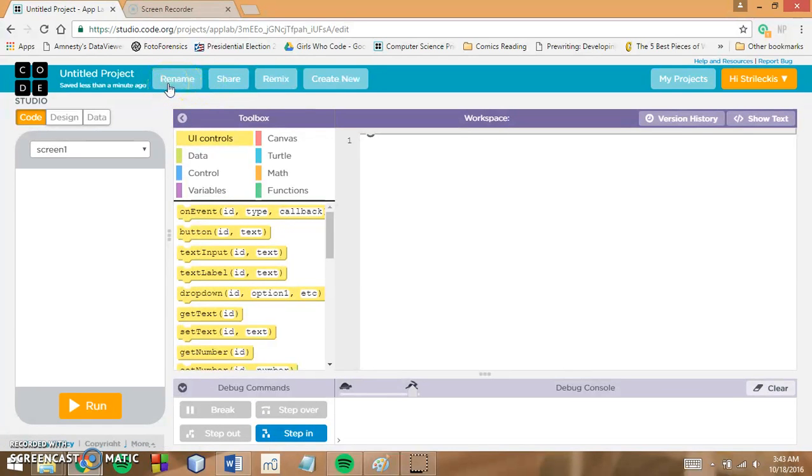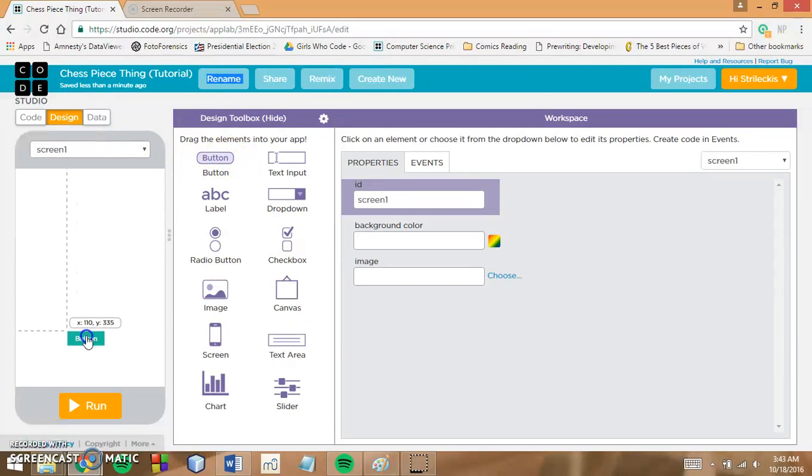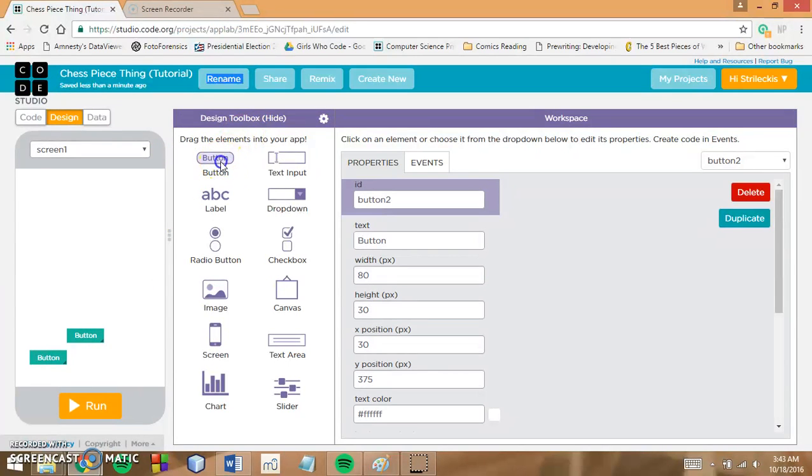Alright, first thing I always like to do is rename the project. So here we are. Just like in the example, we have four buttons for movement control. I know some of you have been dealing with the arrow keys, which is awesome, that would be the key press up and press down things. But for this one, we're going to be using the buttons. So we're going to need those four movement buttons, and I'll just put those down there. You can have them at the top of your screen if you like. It's all up to you.